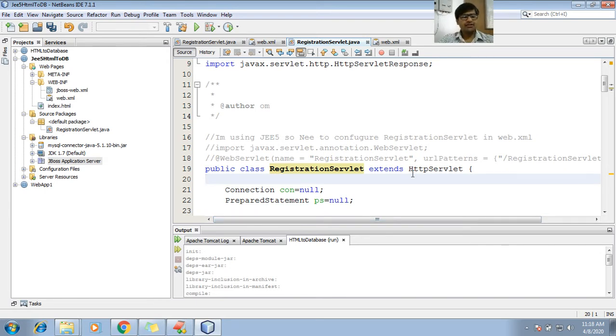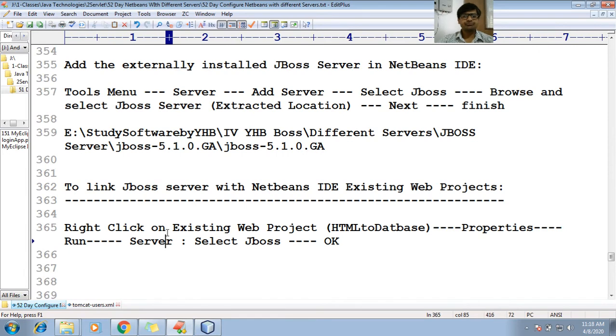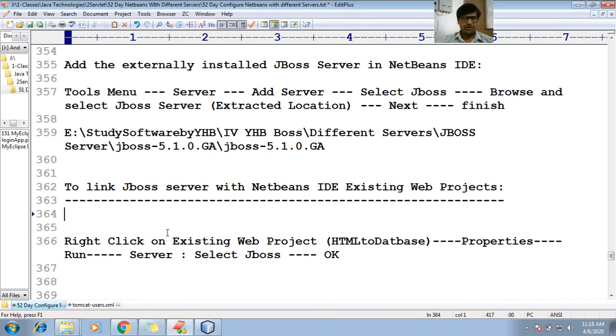Now let me add here. Let me run the application now. So just now I configured. So now I'm using here JBoss 5 version. So JBoss 5.x.